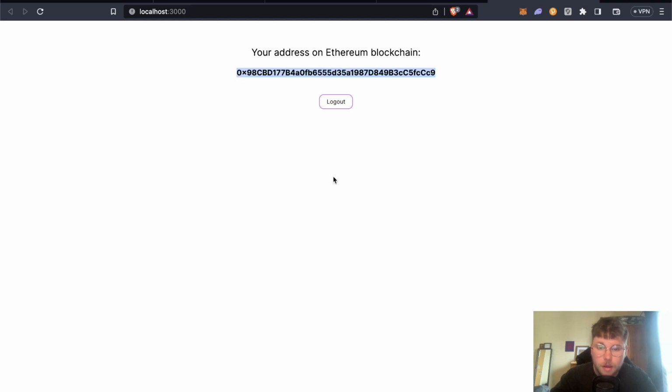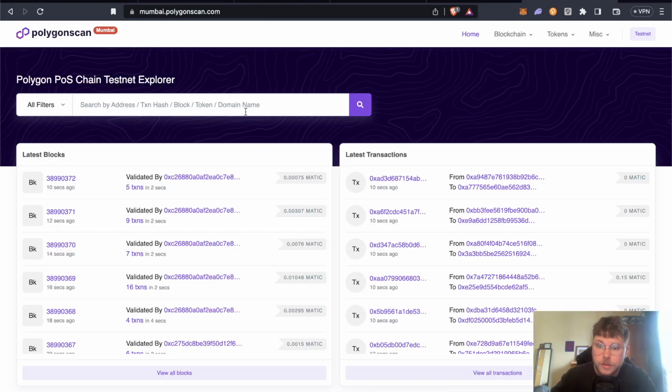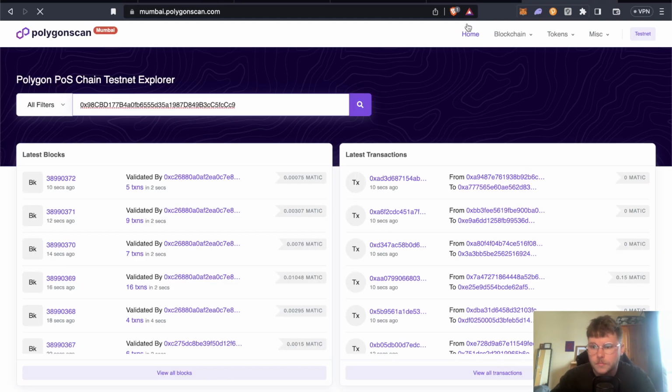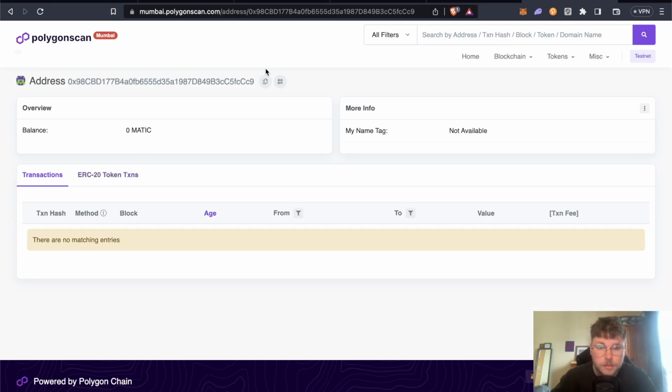This will be currently on Mumbai, which is an Etherspot smart contract account. So it's not deployed yet, but we can see the address does exist in the blockchain. The actual smart contract account will be deployed on the first transaction. So if we were to send some funds to this account and then send a transaction or do whatever, on the first transaction the gas fee will be a little bit more and the smart contract account will be deployed.